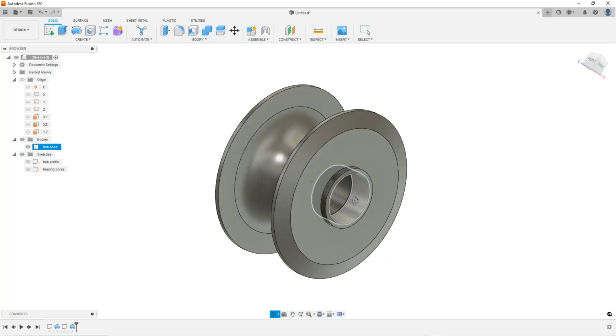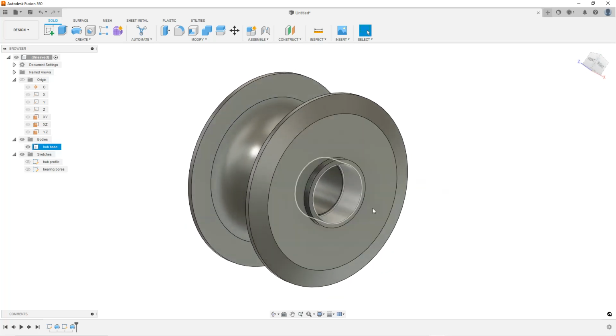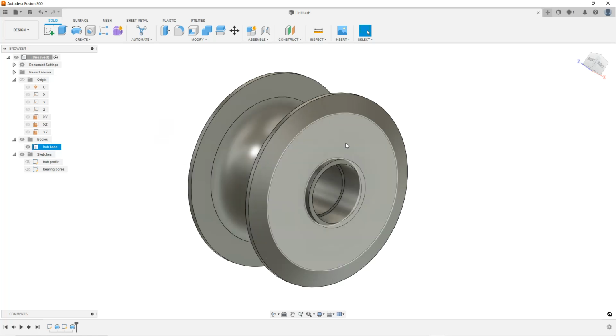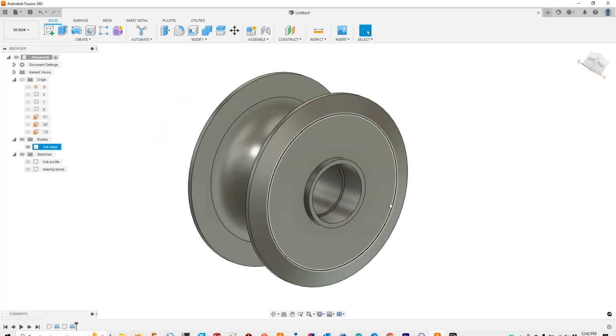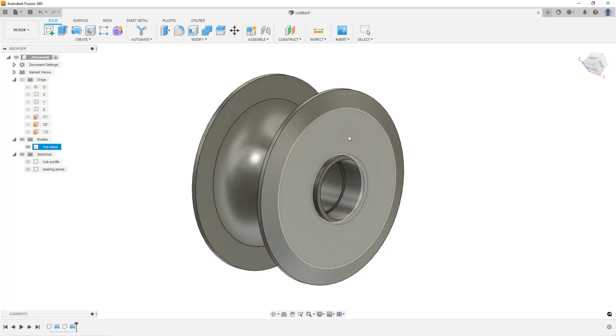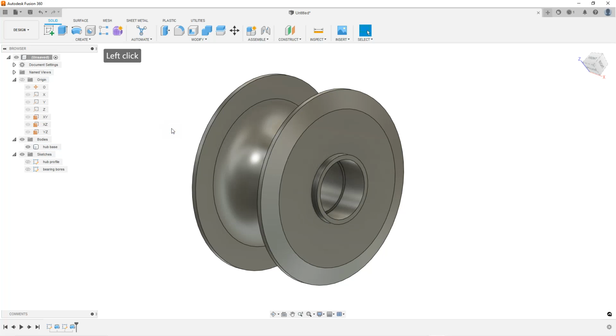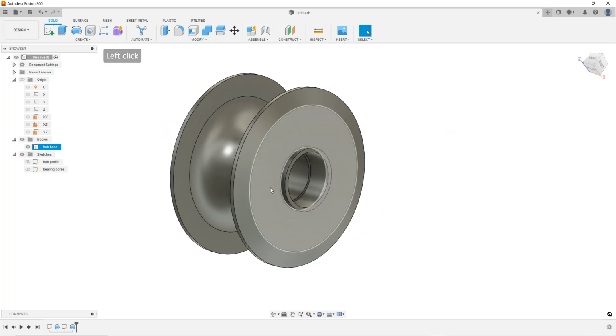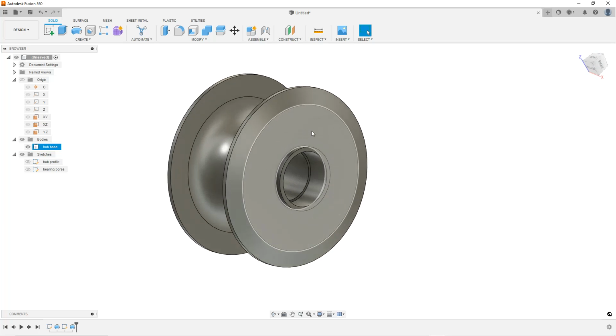So the next thing I want to do is put in some threaded holes so I can put a brake rotor on here. SolidWorks does this in one step, which is really nice and convenient. Fusion does it a little differently, but I've figured out a workaround that makes it pretty simple to do still. So I want to put in 5 threaded holes. They're going to be an M10 by 1 1/4 thread. And I want them at a certain bolt hole circle diameter, and I'm going to have 5 holes in here, so I want them evenly spaced.